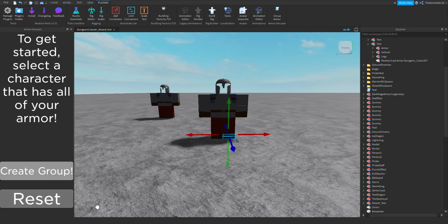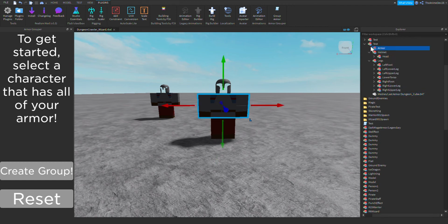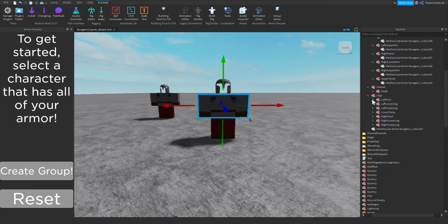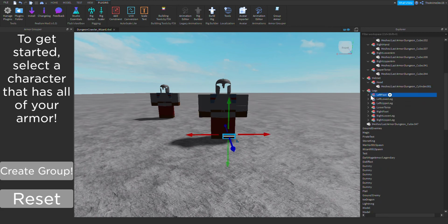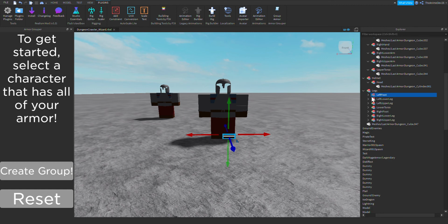That part. Click next. And now they're all grouped together except this one, which I accidentally missed. So let me put that in quick. So now, as you can see, they're all actually grouped inside of these. And they automatically get welded together. So if I look at my foot, you see how normally these parts wouldn't stick together, but I have the plugin automatically make the weld constraints. So then they're welded together. Primary parts, like I said, they're already set.